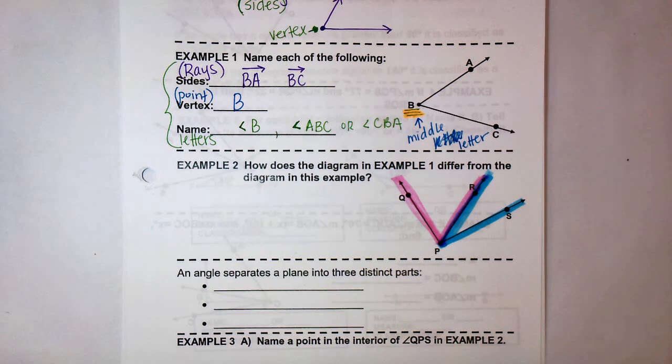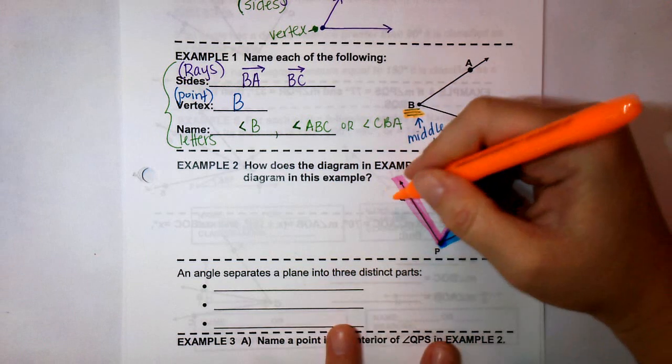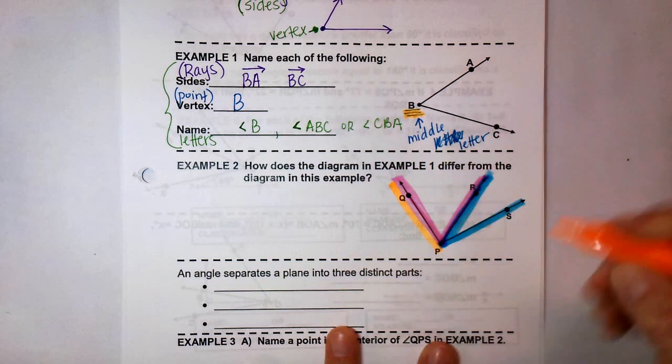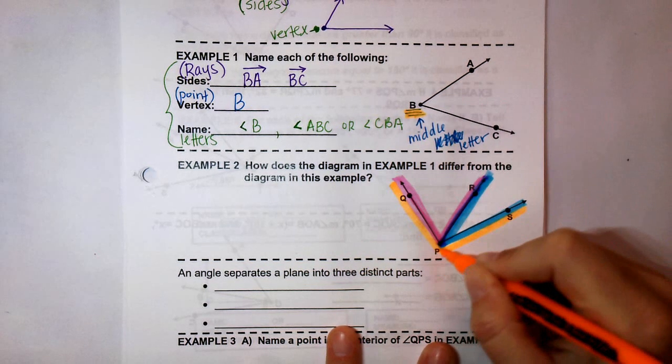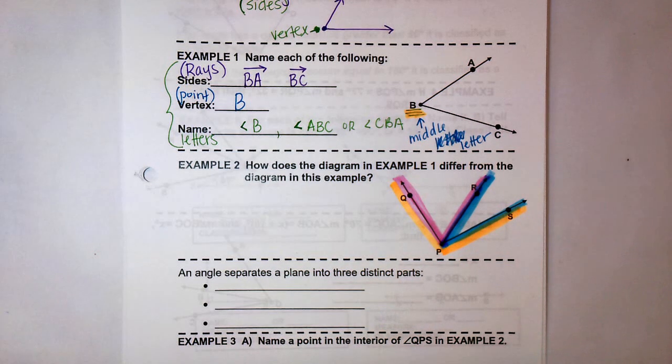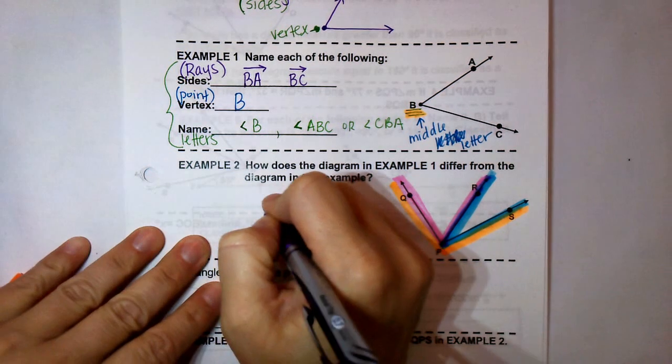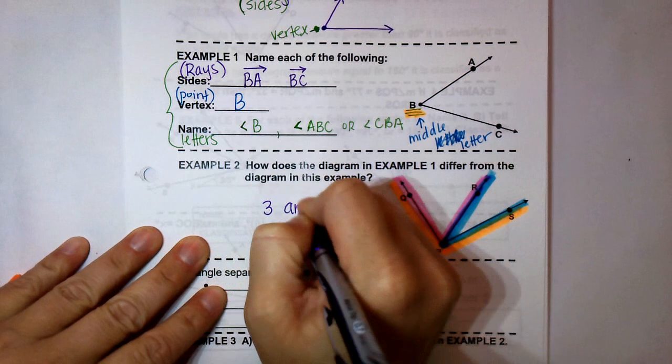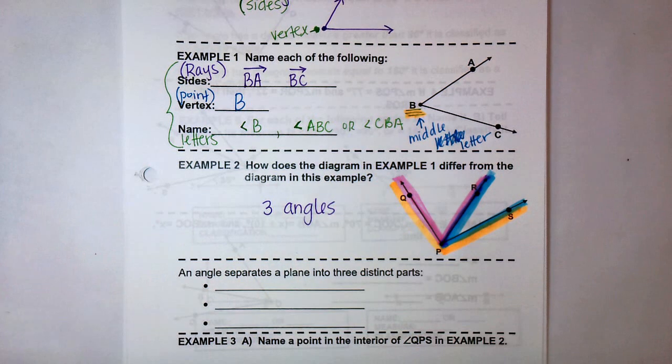Now where's the third one? Q to P to S. Yes, the big outside one. From Q to P to S, the outside angle. I know the highlighter makes it look kind of weird, but you've got your 2 insides, and then you've got the big one on the outside. Okay? So there are 3 angles here instead of 2. Or actually 1.